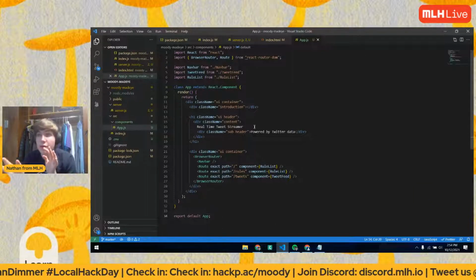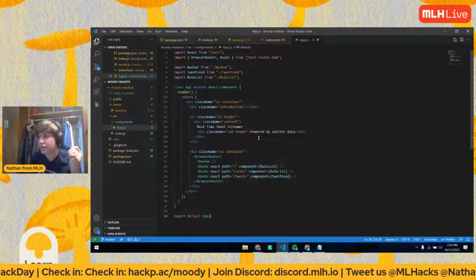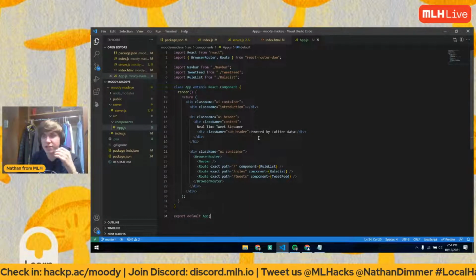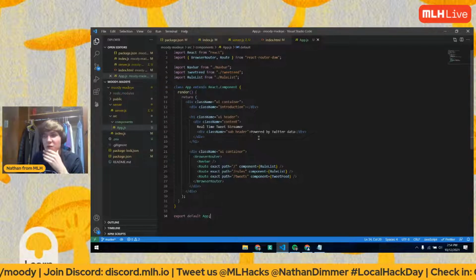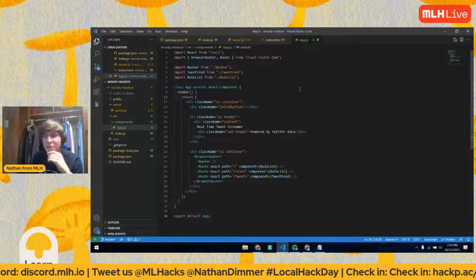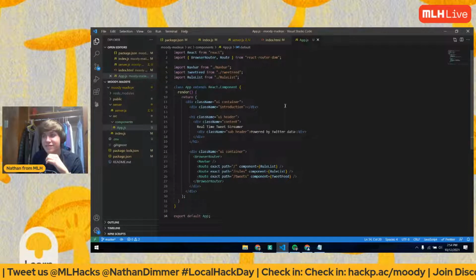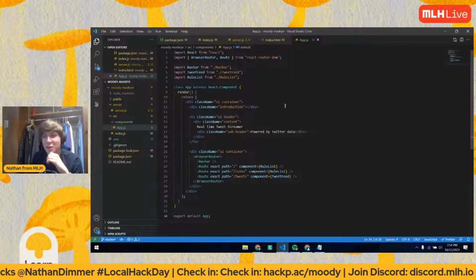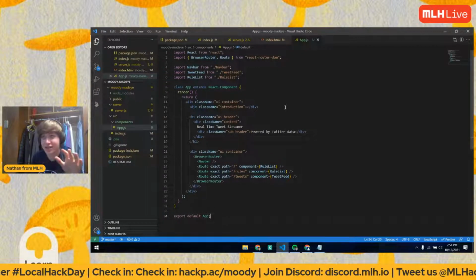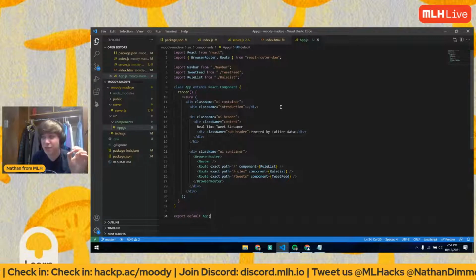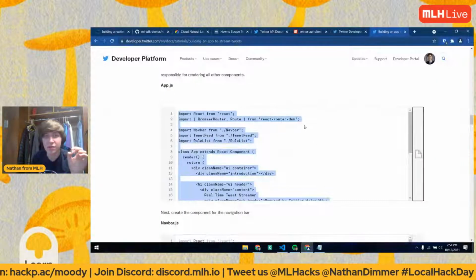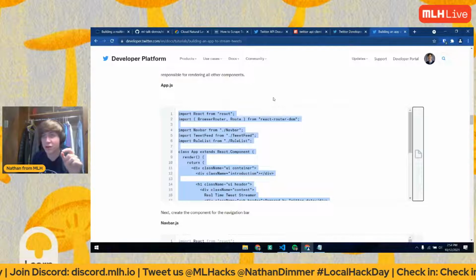For those of you who are new to React, this is basically... the switch between light and dark theme is killing me. So the only solution I have is to make my VS Code light theme, which if you really want me to do, y'all can say light theme in chat, or dark theme if you want me to keep it dark, because I don't think the Twitter developer platform has a light or a dark theme.